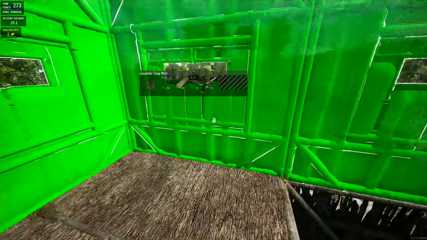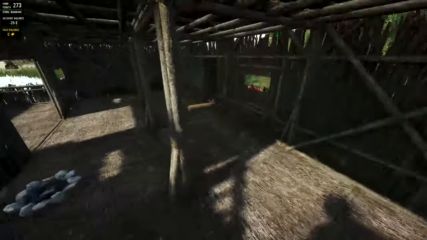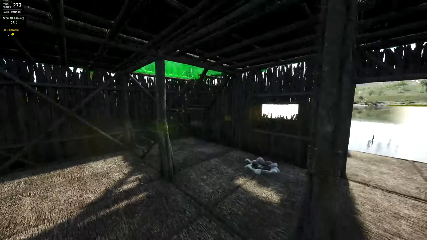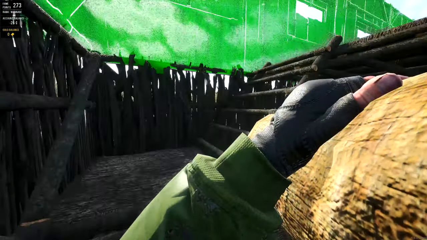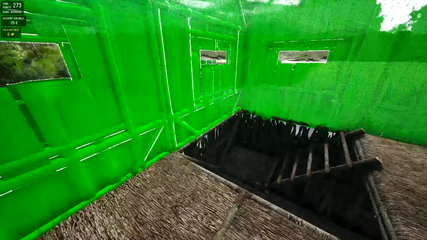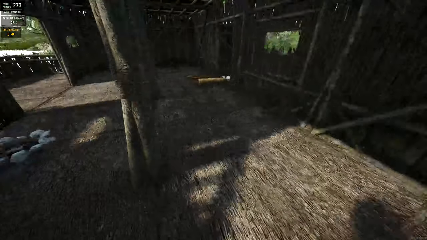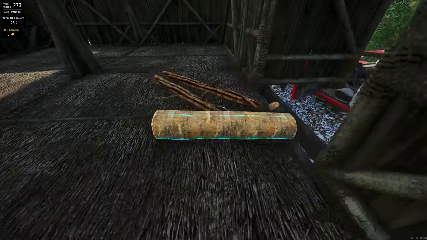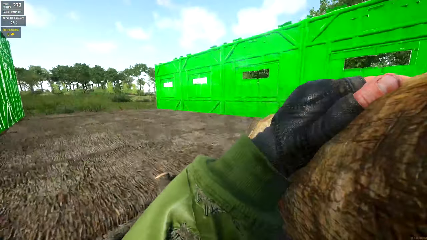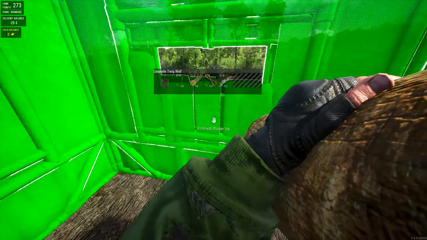Okay, two left, yes? For the logs, do we have two? Oh, we've got two. Perfect. Numero uno. Not that one. One. And yoink. Right. Oh, we do have another one there. Okay. So this should be these walls done.